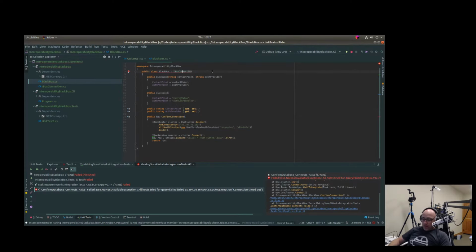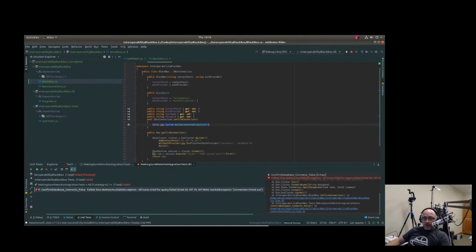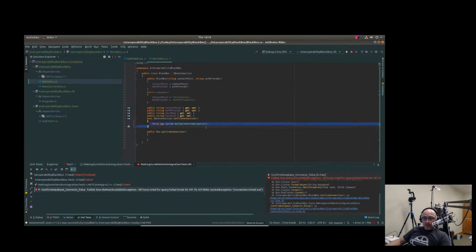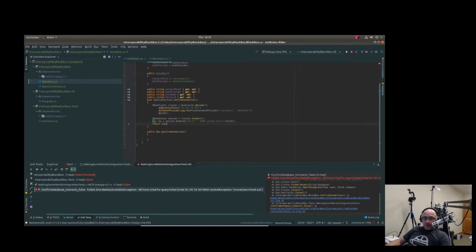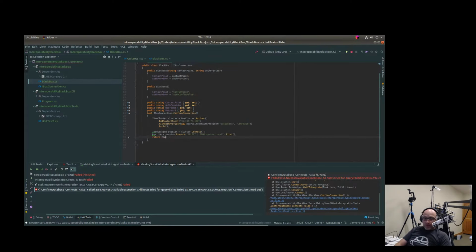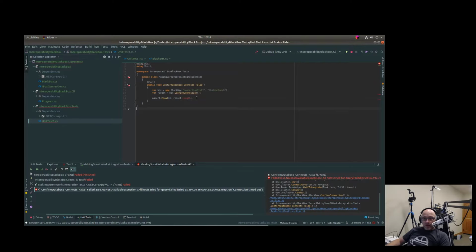So then here, I need to re-implement this junk. Boom. Yes, please, all of that stuff. And then this can be in here. Oops, removed one of the curly braces. And I don't need this one anymore, because really this just needs to be true or false. Right now I'm going to say false. And for the test, I'm going to do a horrible thing again and just say box.confirm.